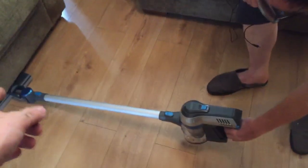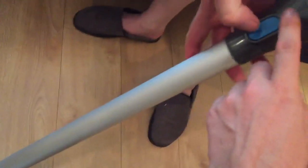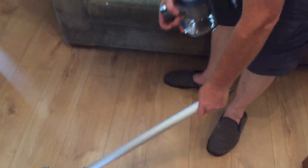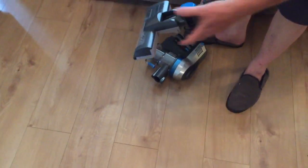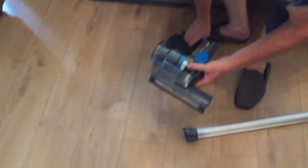Obviously that's like a stick vacuum, isn't it? So we're doing carpet. You can take this thing off here and put it directly on, and you can also use this stick for reaching up high. You can use it on the stairs. That way you know what you can use it for. You can do normal hoovering, if you're replacing the corded vacuum. Like if we used to do the stairs. See, that's quite neat.